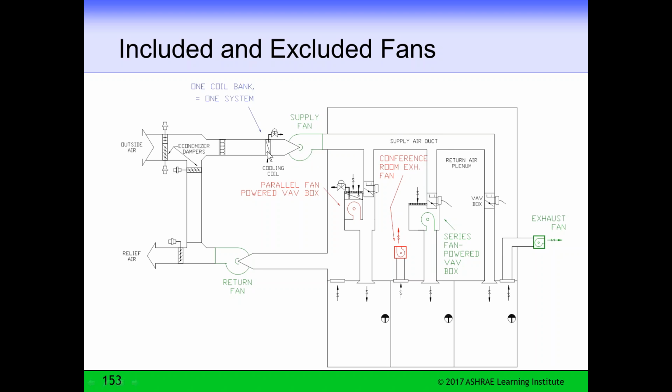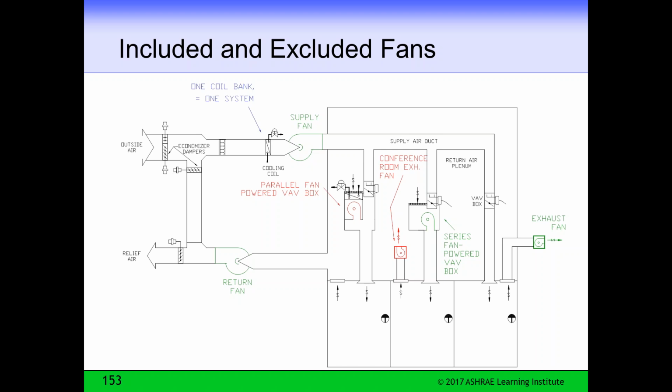The supply fan is the fan with the coil on it, and that's where you get the system CFM. It's this fan CFM. If you just have an exhaust fan inside the plenum that's churning air, you don't have to count it. And if you have a parallel fan powered box, you don't have to count it. If you have a relief fan, traditionally we would always say you don't have to count it. But if that relief fan, due to the amount of outside air you're bringing in, actually does have to run even when we're not in economizer, then you need to consider adding it.